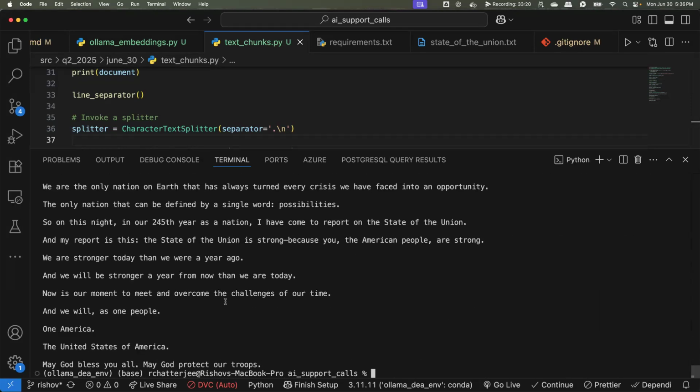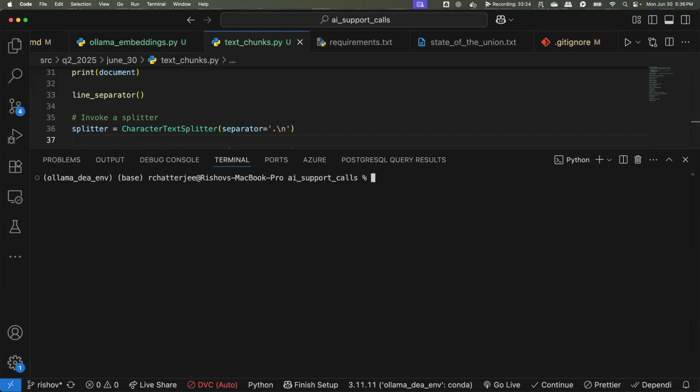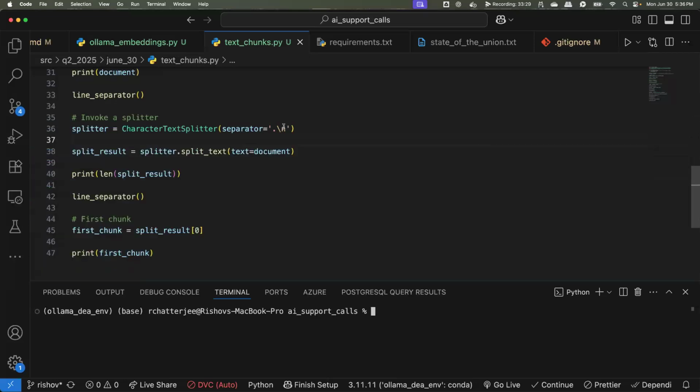Interesting, but obviously this takes trial and error. That's the thing: you'd have to play around with the separators to figure out what makes sense based on the data. You can always print out the string, or put it in a list perhaps, and from there you can find out what's actually happening at the end of the line, and that should help you get more. But this is just one of the kinds of splitters you have. You could always have other ones too.